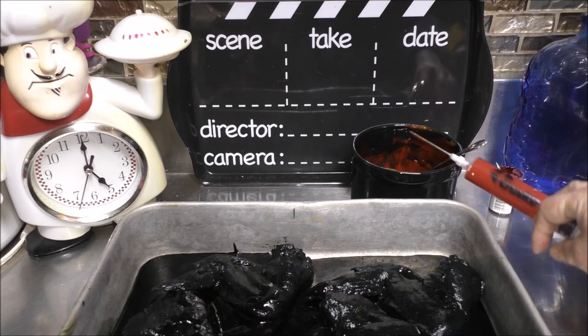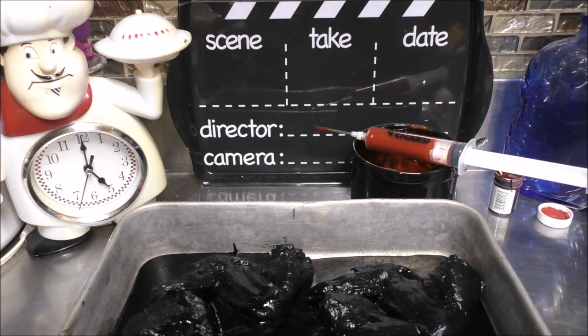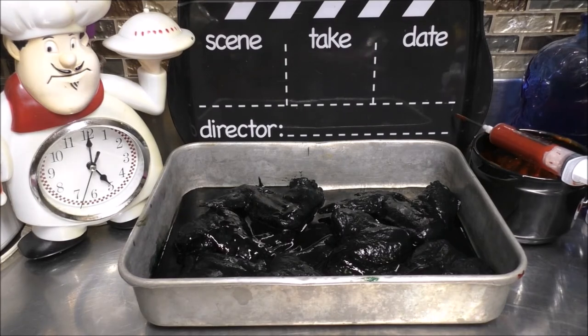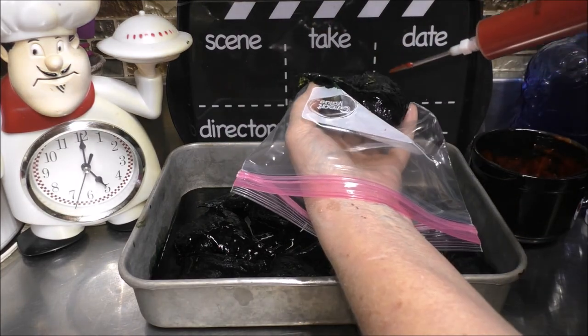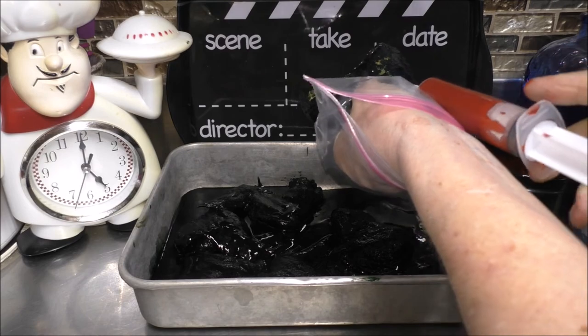Now, with that being said, I'm going to go and grab a Ziploc baggie. I'm all out of gloves right now, so I'll be right back. All right, let's go ahead, grab one of the bat wings. And we're just going to start injecting the blood all in.